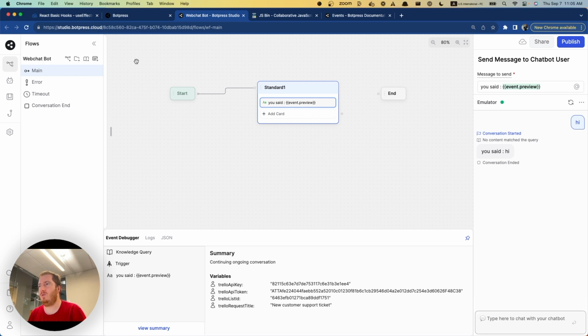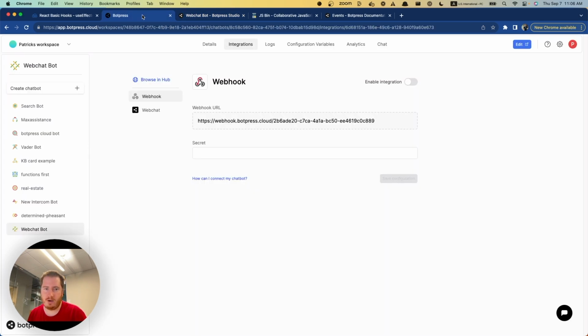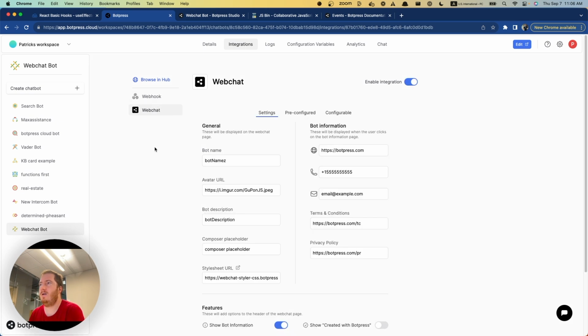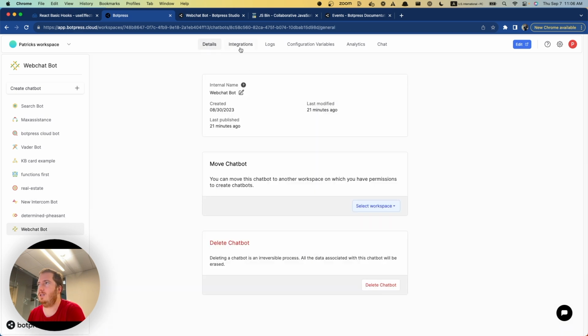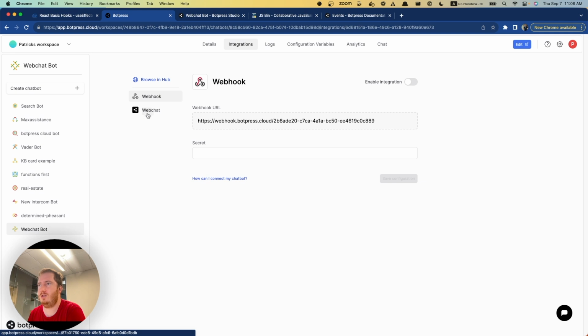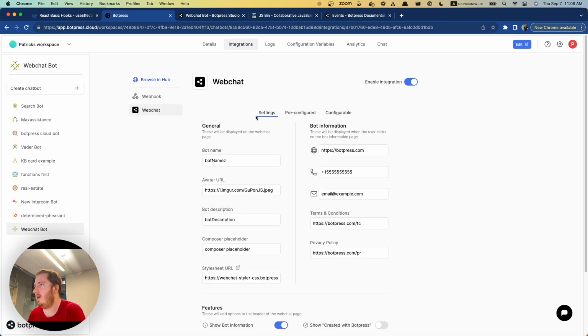Okay, so the first thing I wanted to show you guys, let me just arrange my workspace. Okay, perfect. We're going to go to the admin dashboard. I'm going to try to be exhaustive today, so there are some things you guys might already know, but hopefully there are many more things that you were not aware of. So I'm going to go to the workspace here, click web chat bot like this, and then integrations, and I'm going to click web chat like this. I don't need to touch webhook, just the web chat.